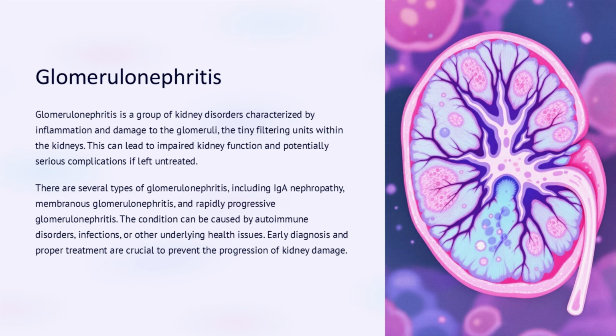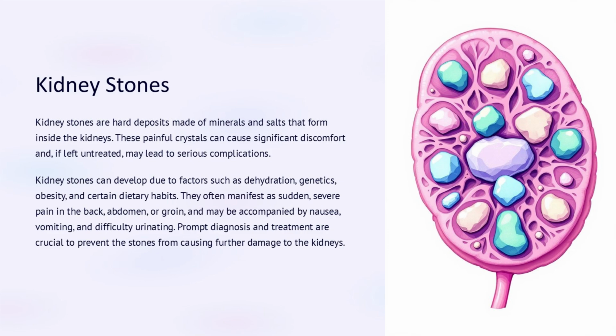The image on the right provides a detailed illustration of the glomeruli in the kidney, showing the inflammation and damage caused by this condition. Kidney stones are hard mineral deposits that form inside the kidneys. They can cause significant pain and discomfort, and if left untreated, may lead to serious complications. Factors like dehydration, genetics, obesity, and diet can contribute to kidney stone formation. Kidney stones often cause sudden, severe pain in the back, abdomen, or groin, along with nausea, vomiting, and difficulty urinating. Prompt diagnosis and treatment are crucial to prevent further damage to the kidneys.